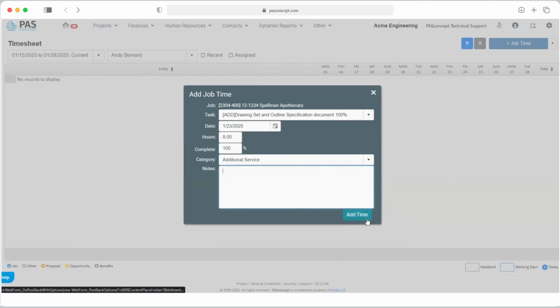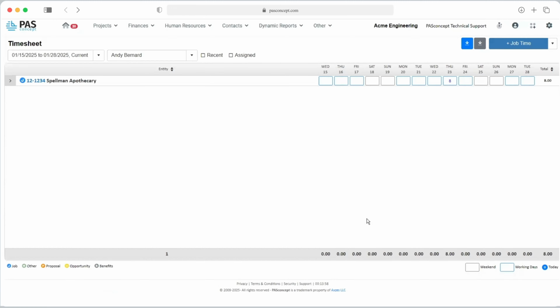And then once all that is entered, you simply hit add time, and it'll populate on your timesheet. In fact, if you were to expand it, you would be able to see the exact task and the category that you entered time for.